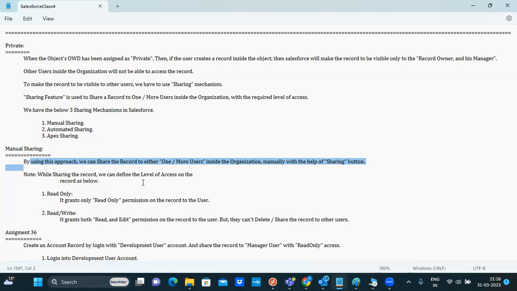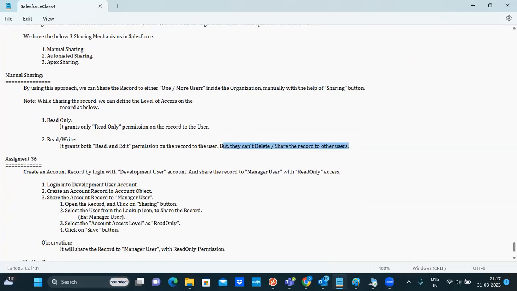There is no point in me creating a record and the person I shared it with goes and deletes that record, right? That's the reason this is mentioned. They cannot delete it and they cannot share it with others. So cascaded permission is not possible.